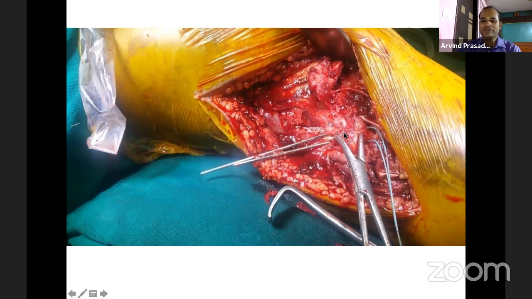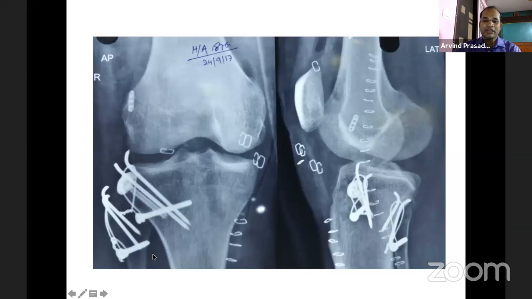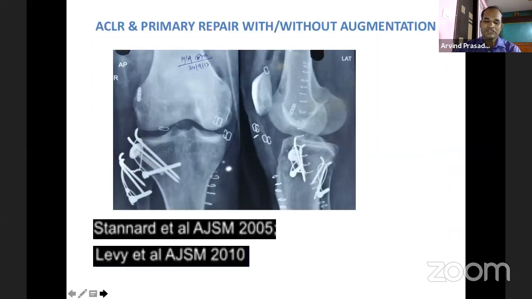So this is the fibular head fixation with 2 K-wires for the tension band wiring. At the same time, pull through technique was also done. And this is the Gerdy's tubercle, which was avulsed. At the same time, reconstruction of ACL was also done along with these two component fixations, fibular head fixation and this fixation. So if there is one collateral ligament along with the peripheral avulsion, all the things can be reconstructed or repaired at the same time, which is well supported by literature also.